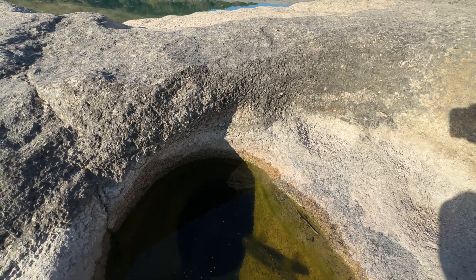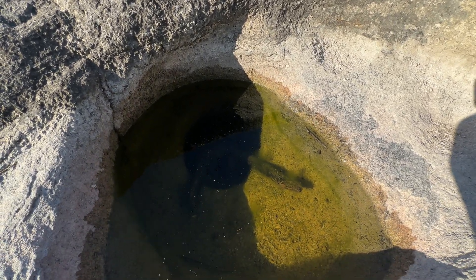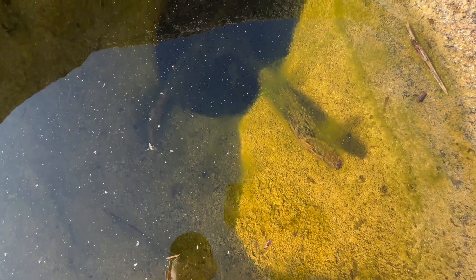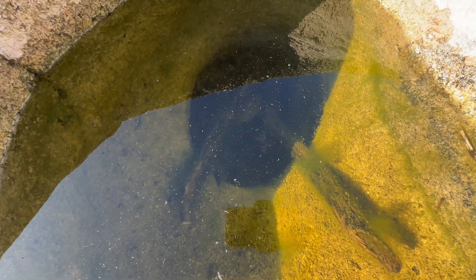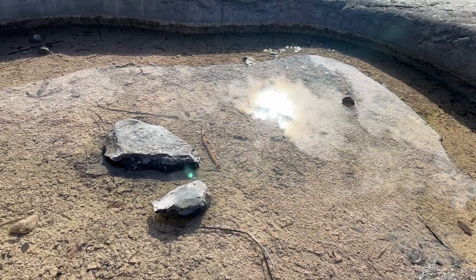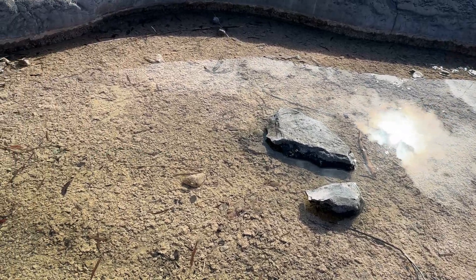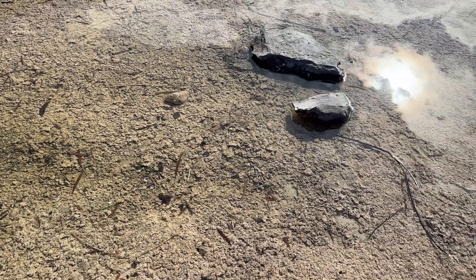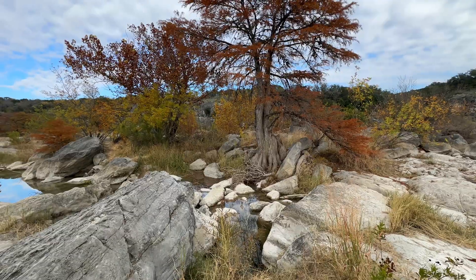These pools in the carbonate rock vary in size and depth, which are crucial factors in determining whether they are optimal habitats for fairy shrimp. Additionally, the types of rocks and soil present can help predict what species might occur here. These potholes are likely to be alkaline due to the rock releasing carbonate and calcium ions.